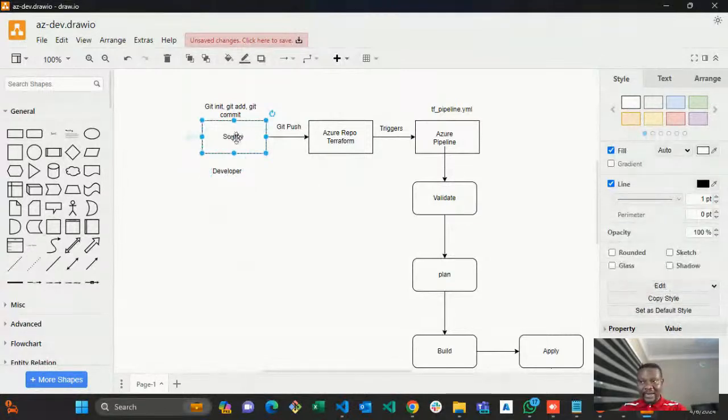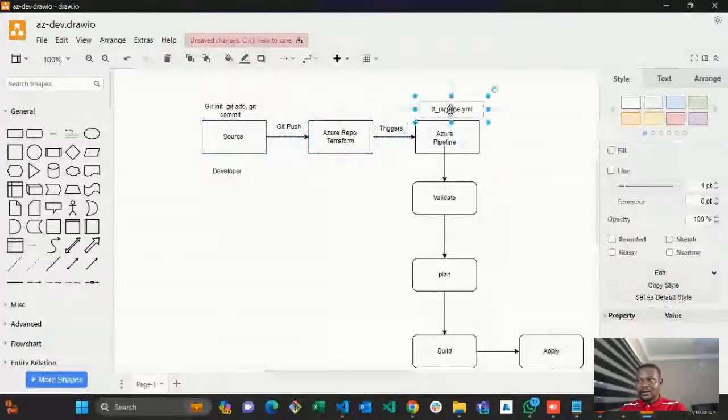Make your init, commit changes, and then push it to Azure Repo. Then initiate a trigger that creates Azure Pipelines. At this point, a YAML file will be generated, and then Terraform will pick it up by validating the steps that are there. If they are free of errors, it will just deploy. It will plan, then build, and then apply. And then you see that our infrastructure will be ready in seconds.